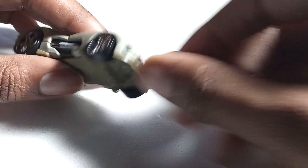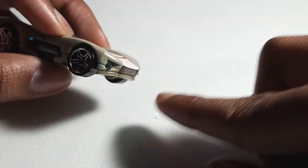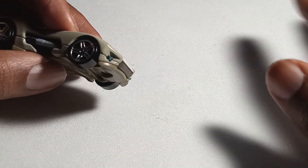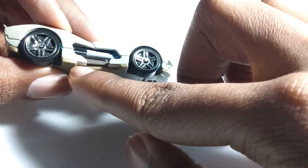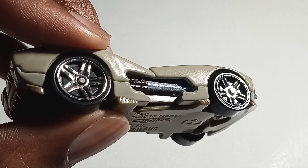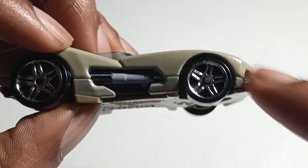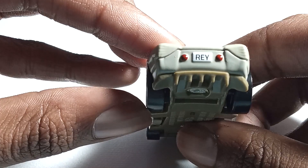I like how they have the transparent headlights at the front — or what I assume are supposed to be headlights. Actually, these are supposed to be the extrusions of the lightsaber, because you have an assembly here that looks a hell of a lot like a lightsaber. And if you look closely, you can also see the same transparent blue material — it's sort of implied to stick out through the wheel — which I think is really cool.